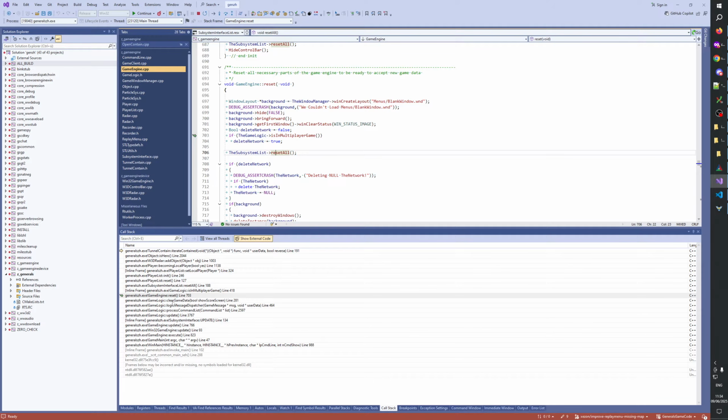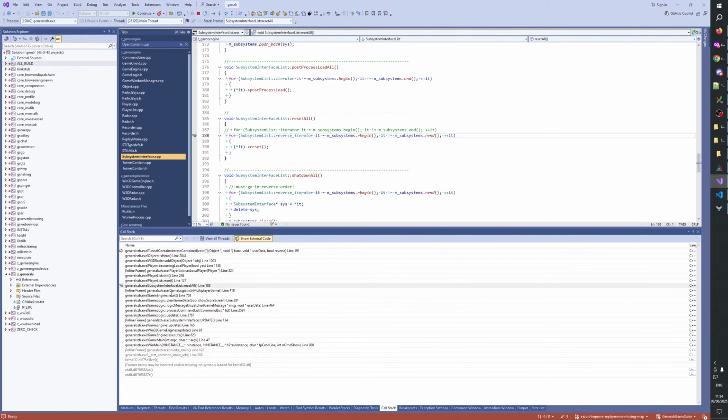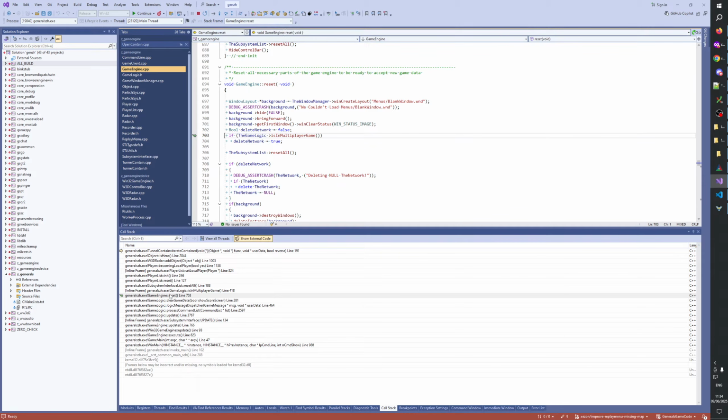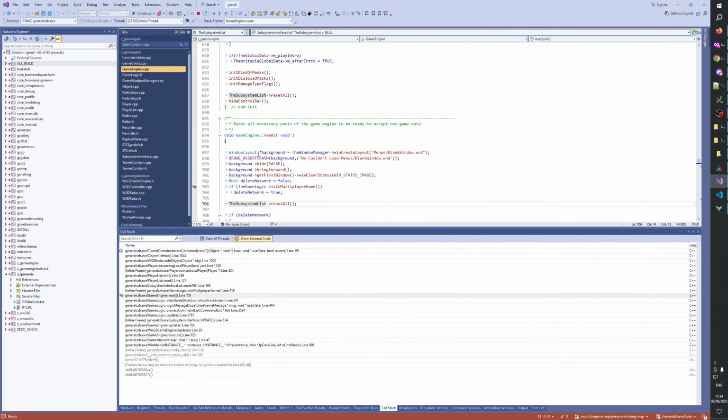Okay, so clear game data. Why is this not purging the objects? That's a good question. Reset all necessary parts of the game engine to be ready to accept new game data. That's weird.